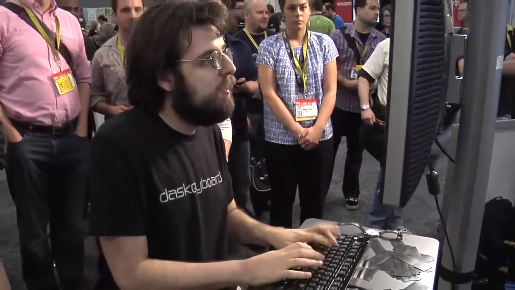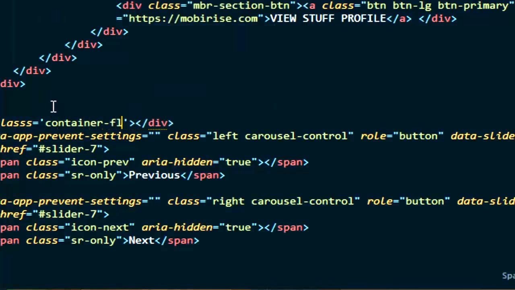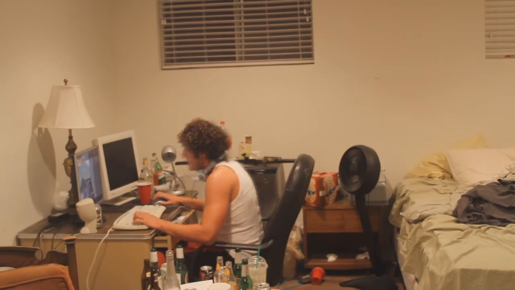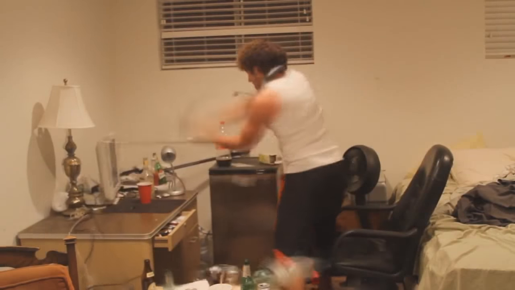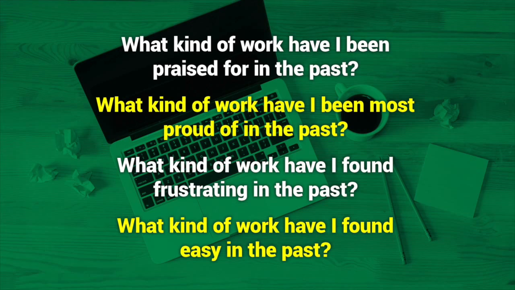The second thing to keep in mind here, your personal strengths and weaknesses. Your strengths and weaknesses go a long way to determining how quickly you can become proficient at a particular skill. For example, some people can pick up programming concepts really quick and be writing and debugging their own functions in a matter of days, while others will find that kind of work frustrating and unintuitive. Here are some questions you can use to figure out your strengths and weaknesses. Spending some time with these questions will serve you well.